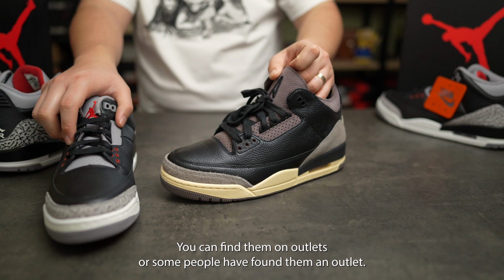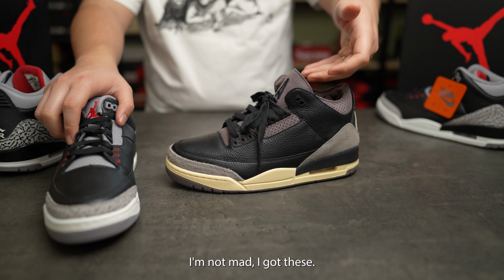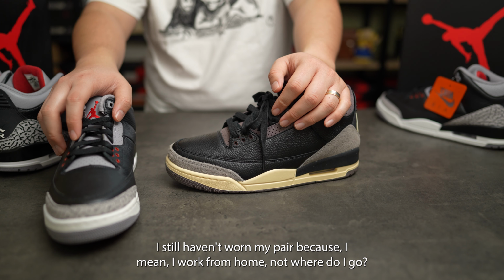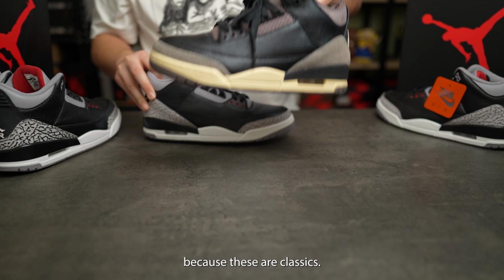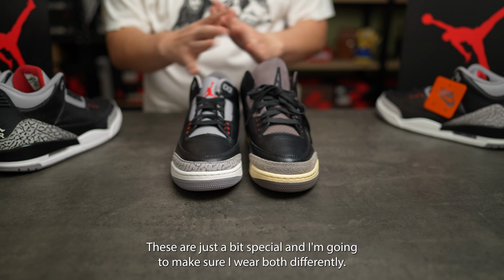Definitely you can find them at outlets, or some people have found them in outlets. You can find them for under retail. I'm not mad I got these. I still haven't worn my pair because, I mean, I work from home. Where do I go? I don't go out. But I'm excited to break these out for Art Basel, and I'm gonna go ahead and break these out for Art Basel too, because these are classics. These are just a bit special, and I'm gonna make sure I wear both differently.